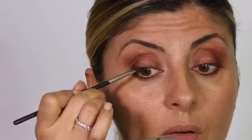So for this look, I don't want like a thick liner look. So what I'm going to do is dip into a black shadow using an angled liner brush and just literally go in between my lash line to define the lash line to make it look thicker. And it will also help to hide the band for the lashes once I'm ready to put the false lashes on. And what I'm doing is literally going and wiggling the color in through.